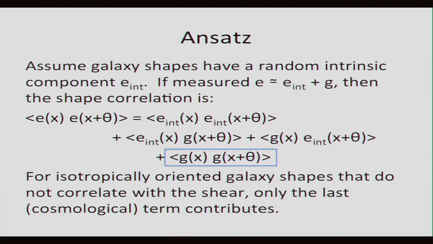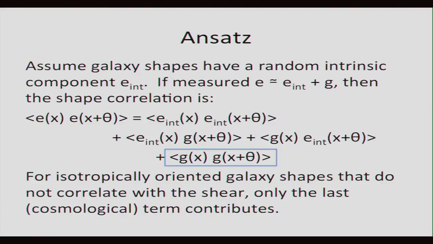The model here is: assume a galaxy shape intrinsic component, and then we assume that the measured shape is going to be something like the intrinsic shape plus the shear. There's a twiddle there because shears don't exactly add that way, but for our purposes, this is close enough. If we imagine taking the measured shapes, these E's, and measuring their shape correlation on the sky, we define a correlation function. This is the shape correlation as a function of separation theta for pairs of galaxy shapes. We can then take our definition, the measured shape is the intrinsic one plus shear, and we get four correlation terms out of it: correlations of E intrinsics with each other, the intrinsic shapes with the shear, and the shear with the shear.